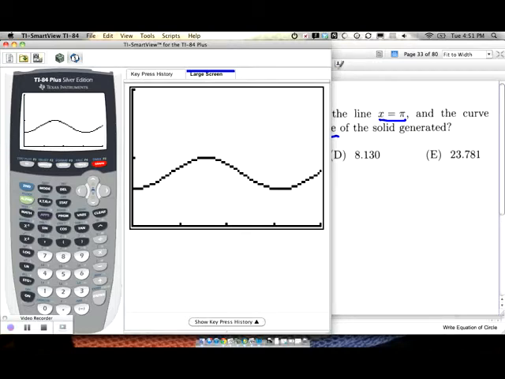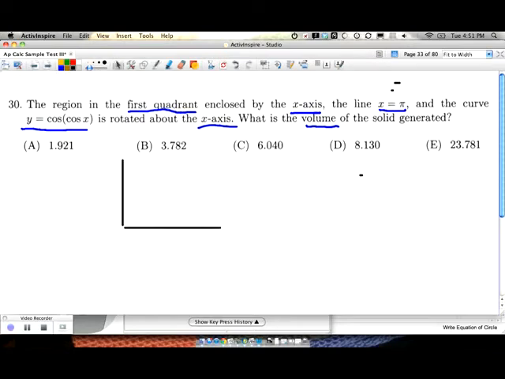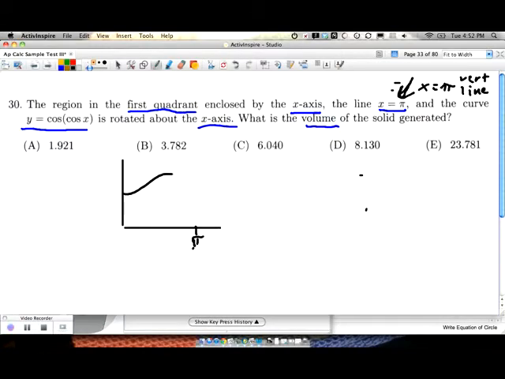Okay, so we're going to be having a vertical line about here at x equals pi. When we see this right here, let's use some better colors. x equals pi is a vertical line. If it's a vertical line, then that means right here at pi, what I need to do is go ahead and sketch this. We have a curve, so it looks like it goes up and comes back down, almost like a little bump in the road. So it looks something like that.